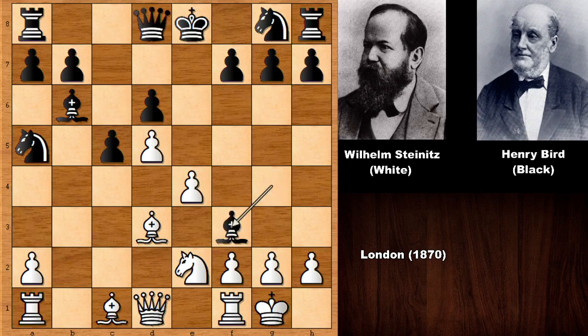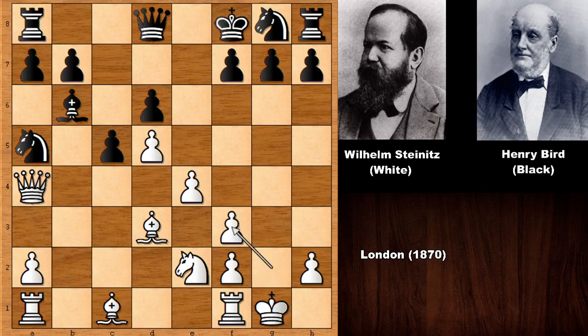If capturing the knight, can you see the best move for white? What would you do? Well, you need to always look for the checks. Queen to a4, this is check, and where is the king going? Of course, if blocking with the queen, that would be a disaster because of bishop to b5, pinning and winning. And after moving the king, capturing the bishop, and actually white is doing a very good job. For the cost of creating weakness on the king side, black is losing the castling rights, and actually white is doing very well in this position.